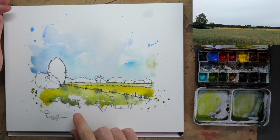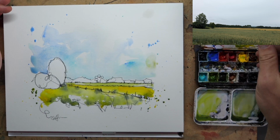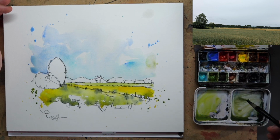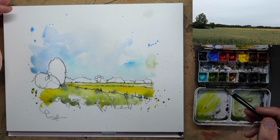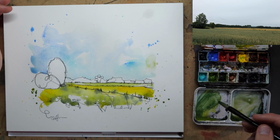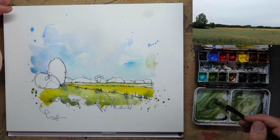This looks complicated, but was so easy to do. All we did, split it into layers. Maybe we can do a few more little touches just again to elevate it, to bring it out even more. So I'm going to go back in with my little green gold, which I mixed with a bit of indigo and cobalt, getting that kind of murky green.